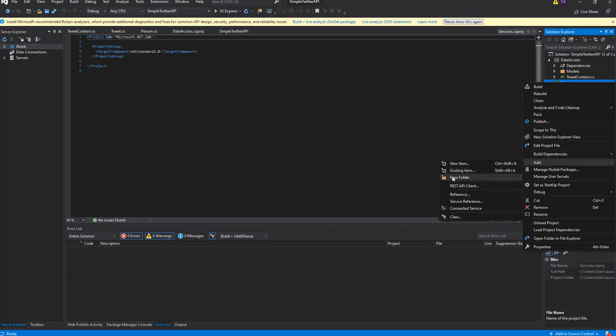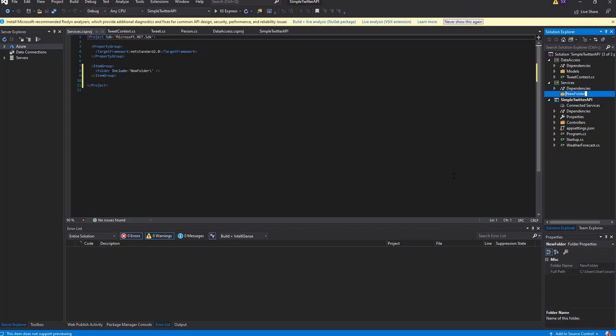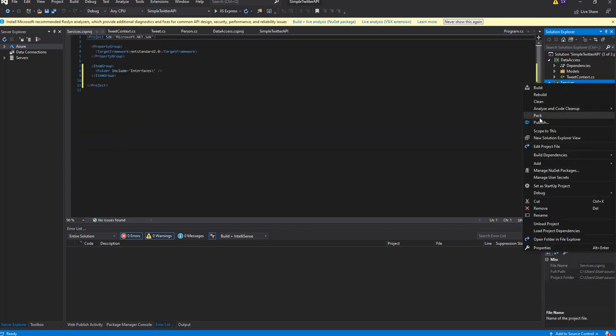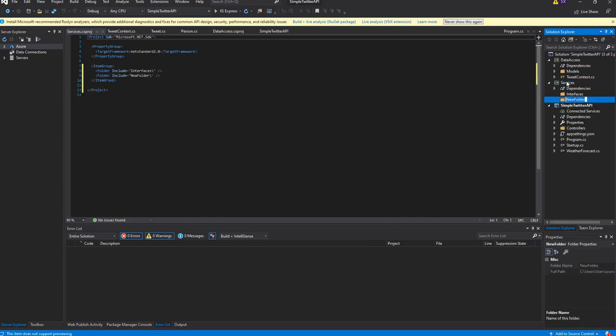So I'm going to create a folder here. I'm going to call this Interfaces, and this will just keep our interfaces. And then I'm going to create another folder here. I'm not going to call it Services because I already called this project Services.